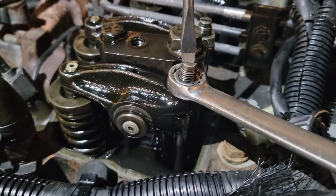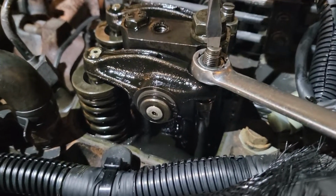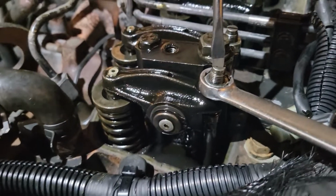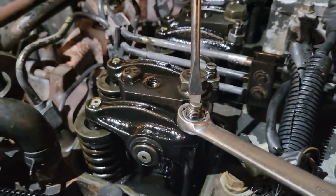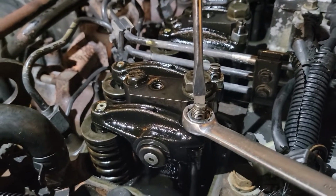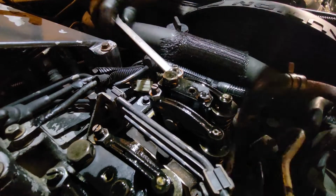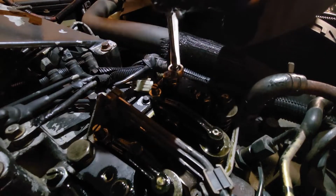Once you've got your clearance, I would do the exhaust side. Just come back, double check it. Every time I come back and double check it, especially on a motor I'm unfamiliar with, I end up having to adjust it another time, another two times, whatever. It doesn't matter. As long as you get it right and you know it can leave and be proper, it doesn't matter how long it takes. Just do it right. Who did this to you? Oh, you're bad people.